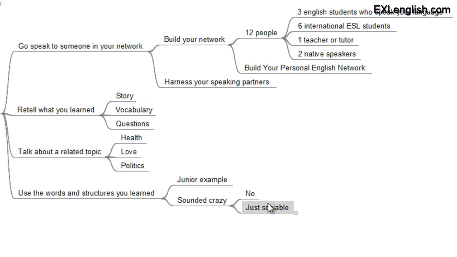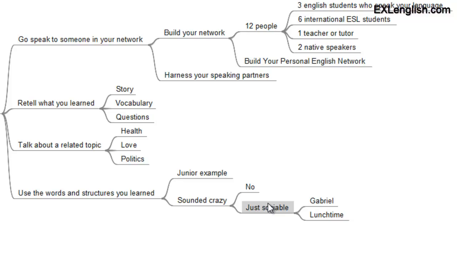So as an example, I have a friend who asks a lot of questions. His name is Gabriel. One day we were sitting around the table for lunch. There were several people there, and he kept asking lots of questions like, what do you think about this? Or where would you like to go? Or if you could live anywhere you wanted to live, where would it be? And it just sounded very natural, very sociable, very friendly way to keep the conversation going.